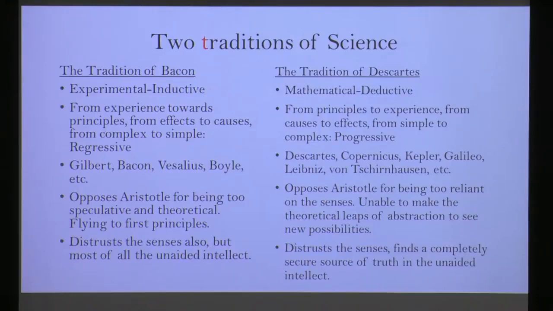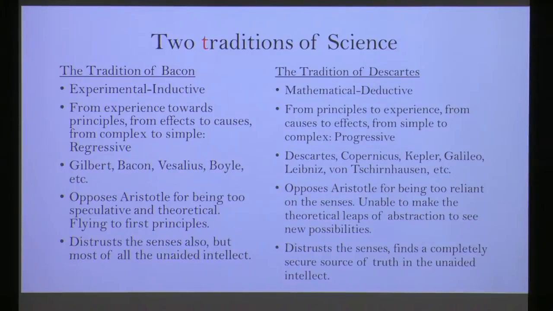I'll talk about Bacon and Descartes. But these are two small traditions, and there were people in between these two traditions. But you see in Descartes and Bacon, these two traditions kind of starkly contrasted, right? And I'm going to continue that contrast even though it doesn't fully represent the complexity of the issue.